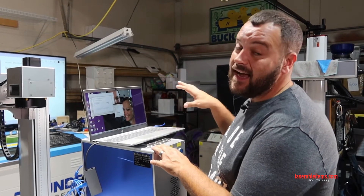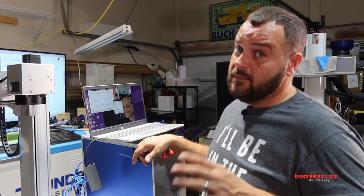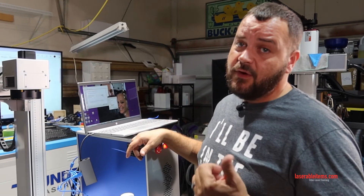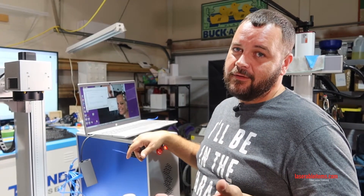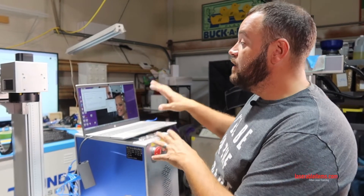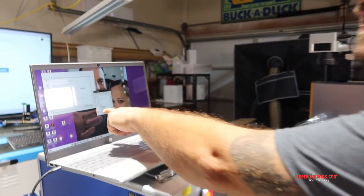It's very important to take the files off the USB and put them on your computer for two reasons. First and foremost, it preserves all the original settings. This machine has an automatic Z, so focus positions are already set in there. If you go changing those numbers you might find trouble, and if you haven't manipulated the original files you can reference them later. So unpack everything off the USB and put it on the desktop.